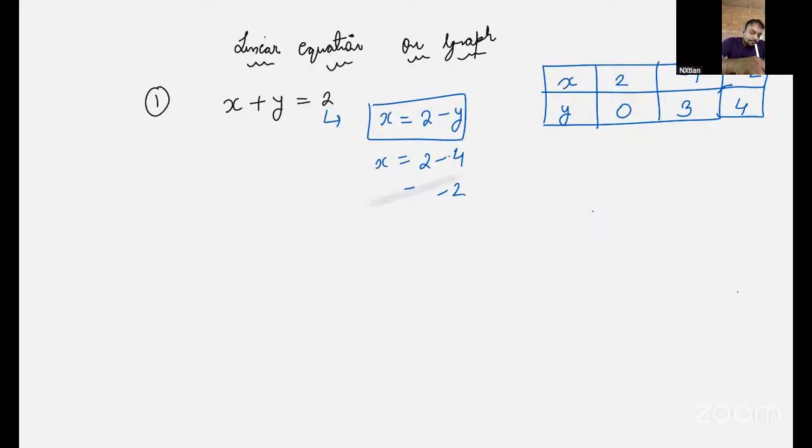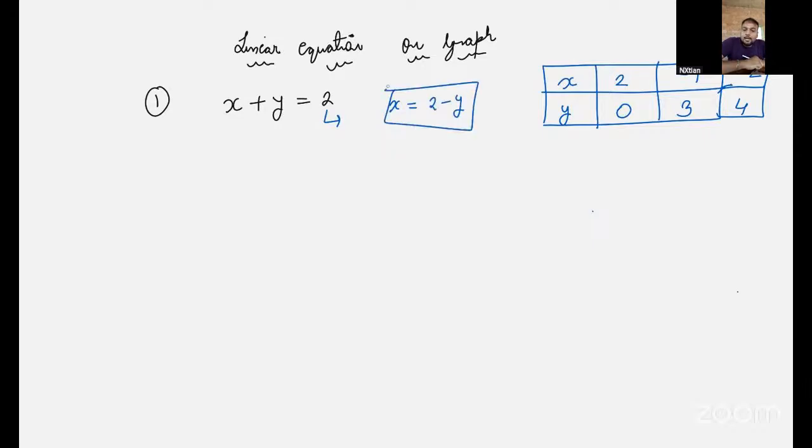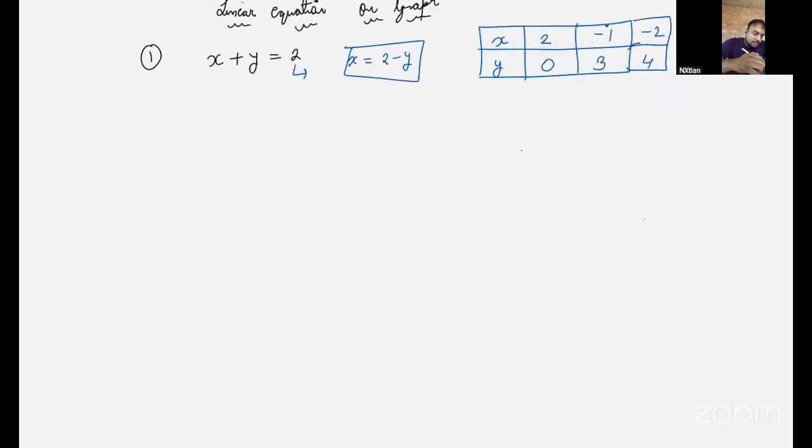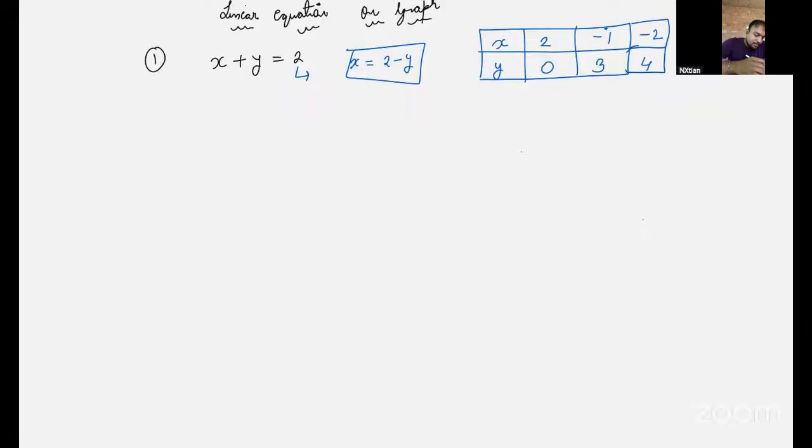Okay. So till here we got x is equal to 2 minus y. Now listen, guys. Everyone, please pay attention. This is very important. Now you have to make a graph. So I am making a graph for you guys.